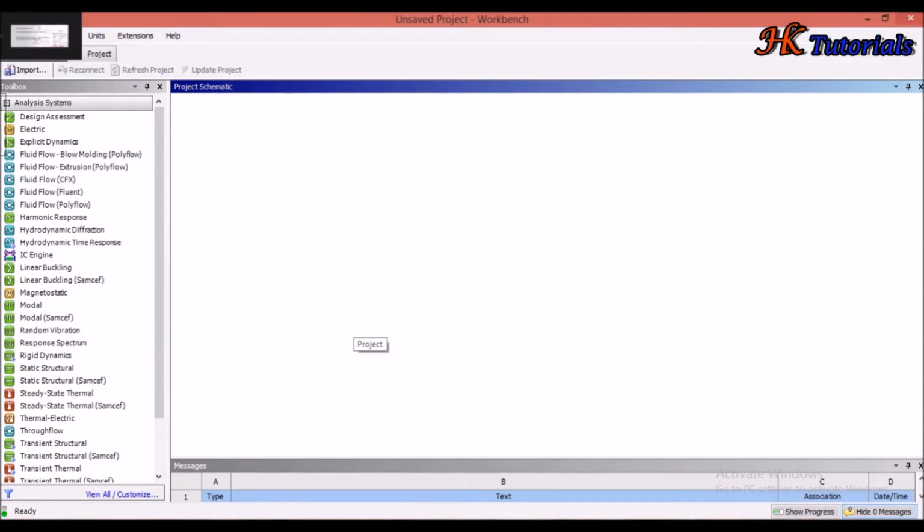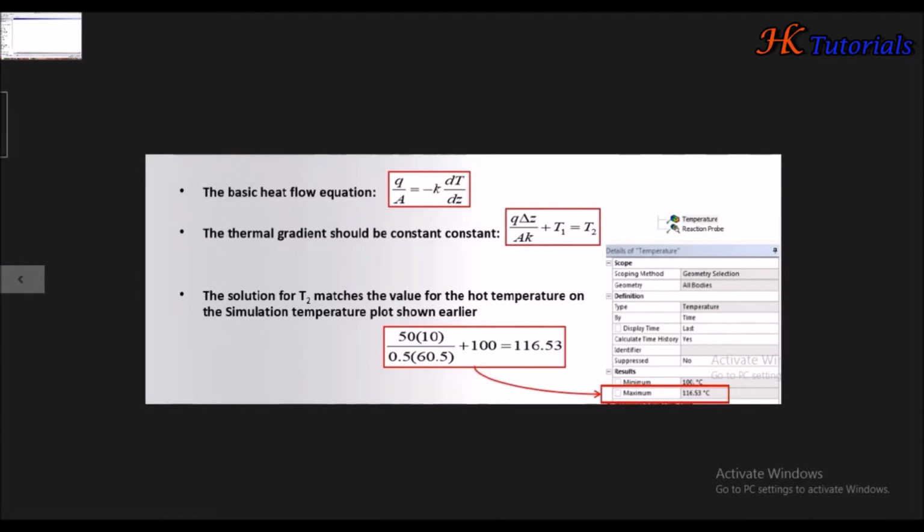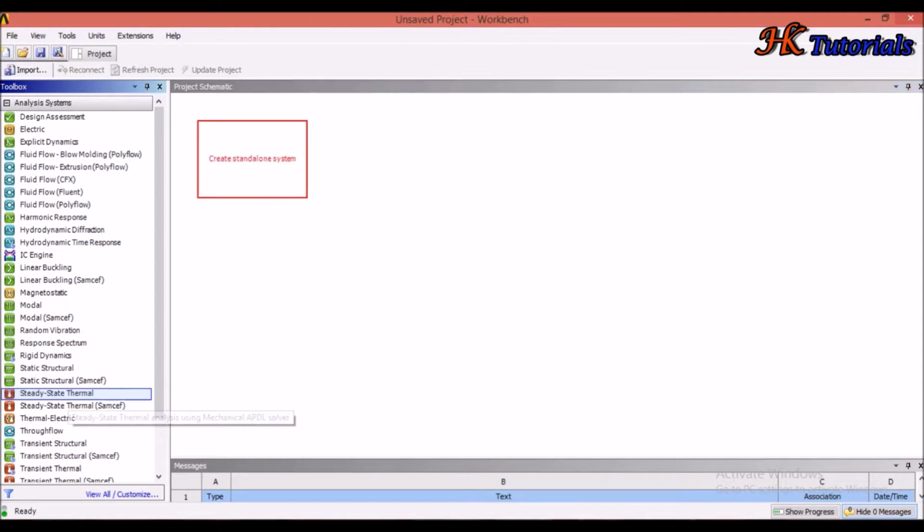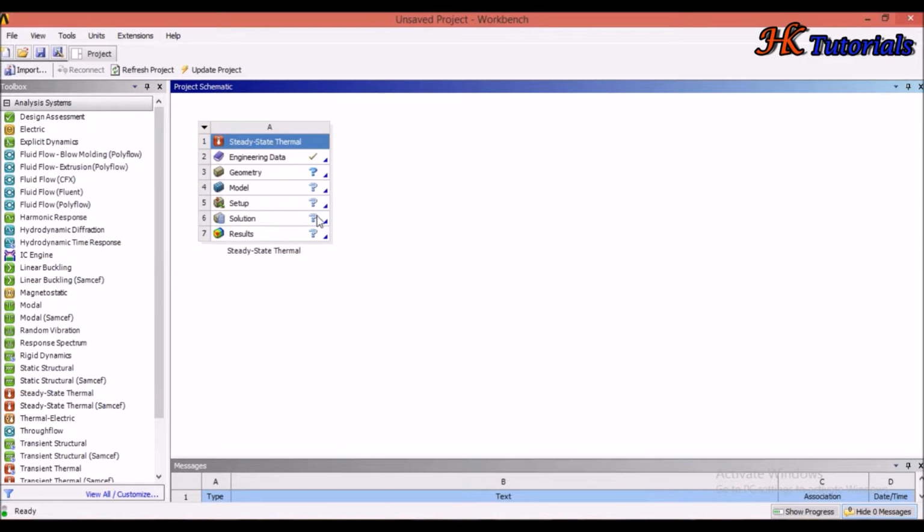Now let us start the analysis. Just drag and drop the steady state thermal system into this area, and it will take some time. Here this is our analysis window.